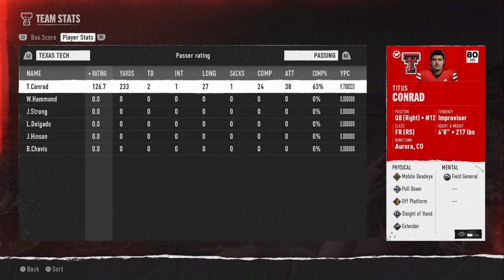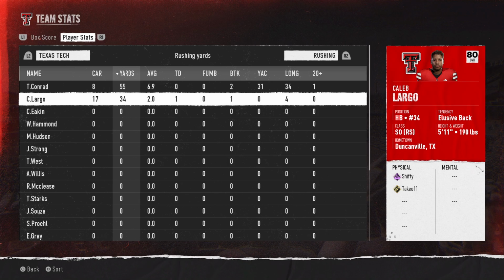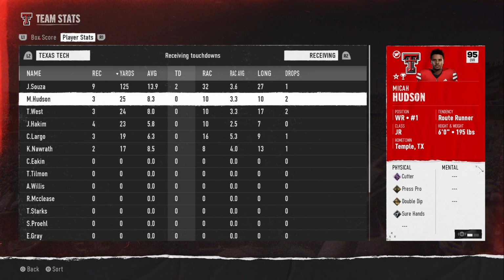Titus Conrad didn't have a great game. 126 rating, 233 yards, 2 touchdowns, 1 interception, only 63% completion. Rushing, Largo was terrible, 17 carries for 34 yards, not good. 5-star freshman receiver had a great game though, 9 catches, 125 yards, 2 touchdowns. Hudson only 3 for 25 in what could end up being the last game of his career. Dude's probably going to be a 1st-round pick already.